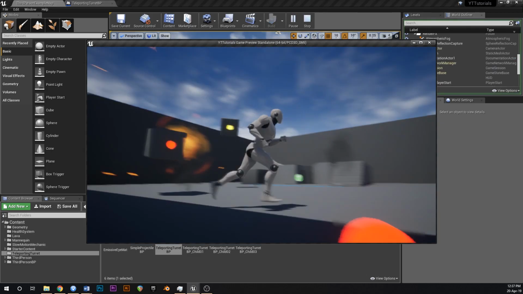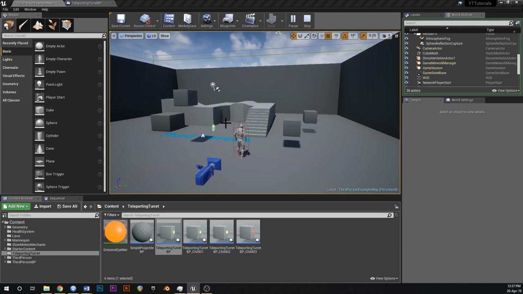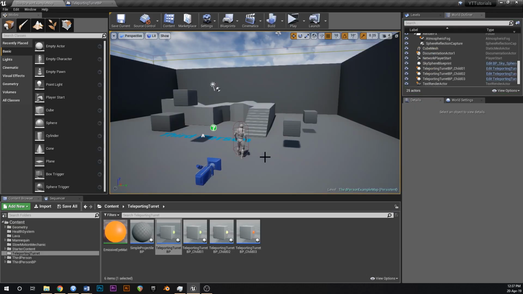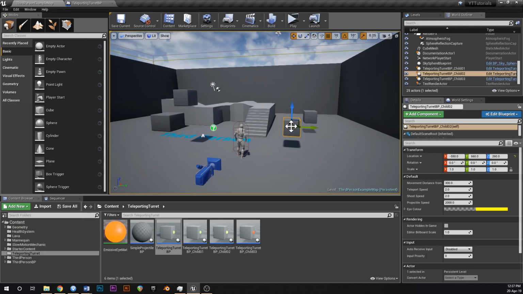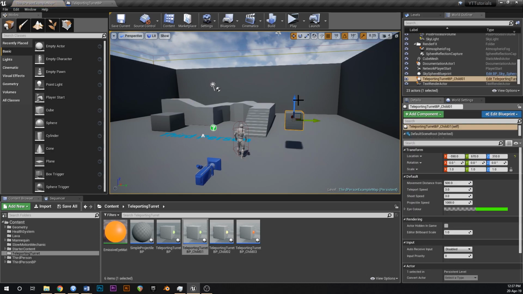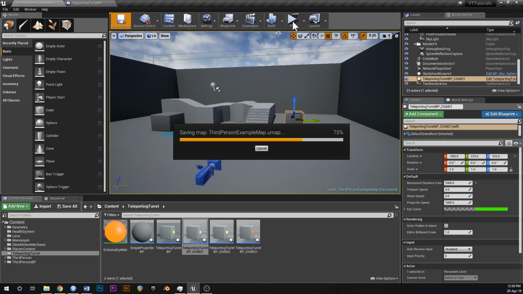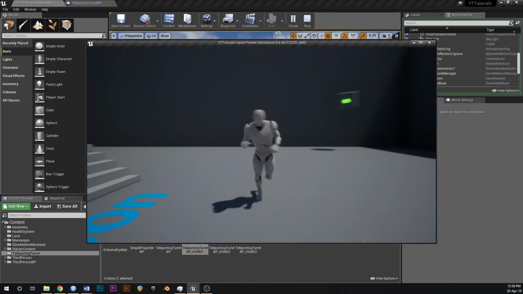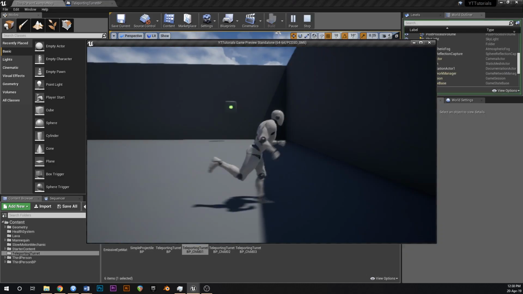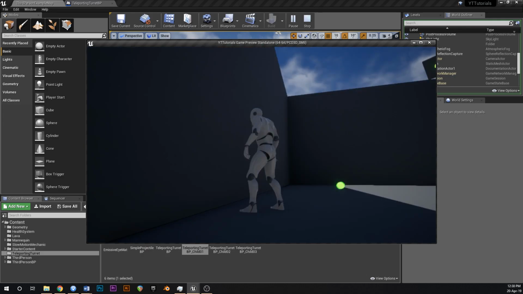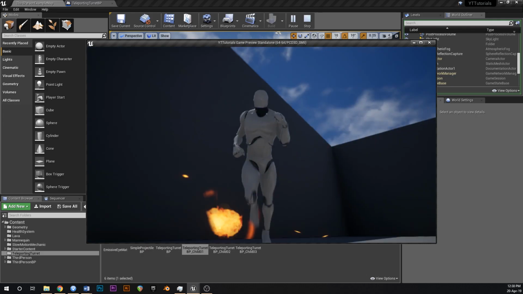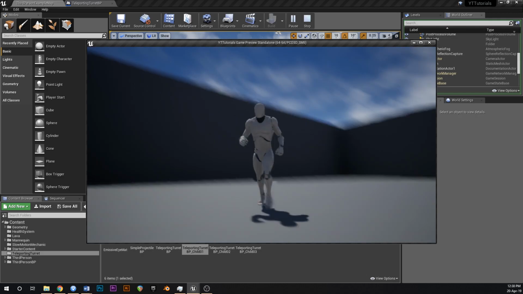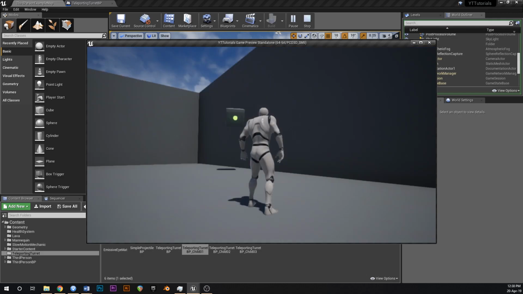Cool. So they're all shooting, all doing their thing. One more thing that we could do is this was really obvious with the green one because he had such a wide movement distance. So say we set this to like 1000. So he's constantly getting a distance that's really far from the player. Sometimes he might clip through the walls, like he just might have done. No, he didn't. Alright, that time he definitely clipped through the wall. Right now he's back somewhere, probably, yeah, there he is.